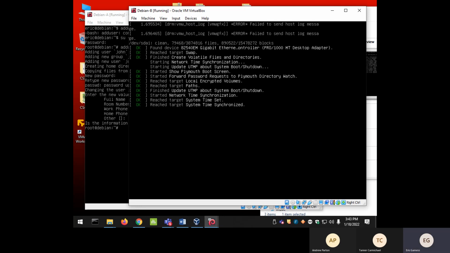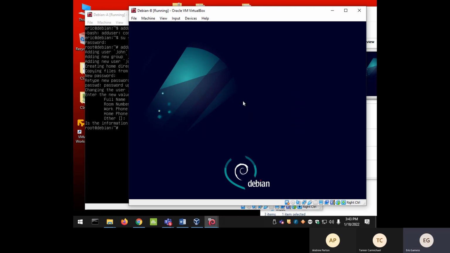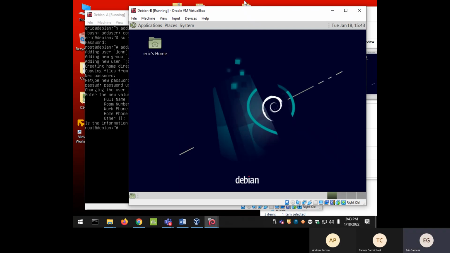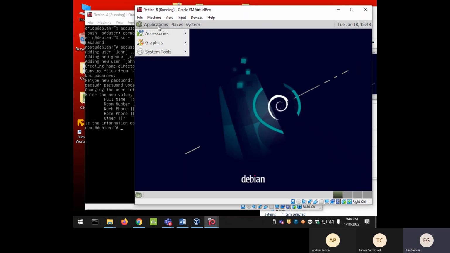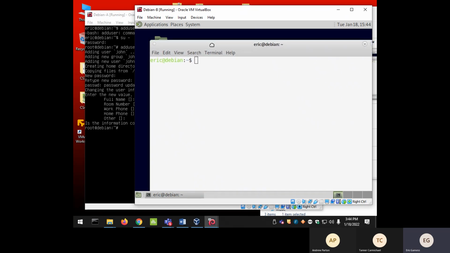As you can see, it's bringing up the daemons. And this time we have a graphical user interface. And this graphical user interface will be MATE. We have a lot of flavors, a lot of different window managers. So I'm going to put Eric, Internet 2, and I am in my Linux, but this time I can open windows. I have a window manager.